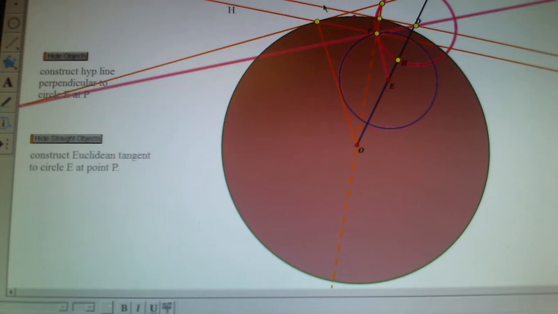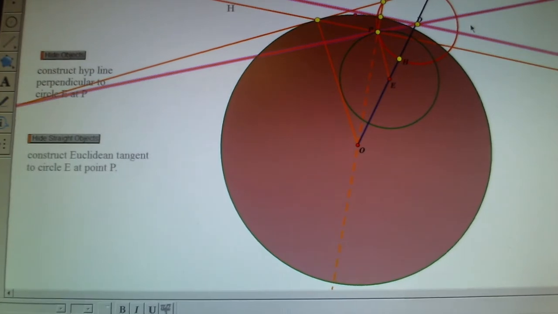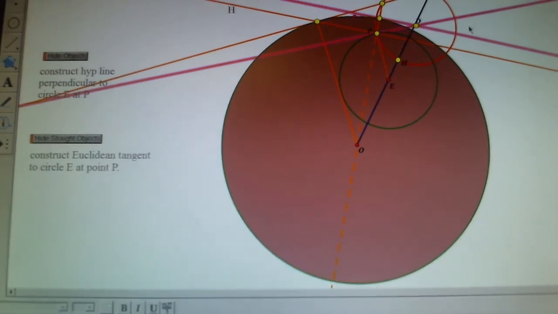So how did I do it? I got the perpendicular bisector of P P inverse to intersect with the tangent. So what two properties am I combining? I'm combining the center that's going to give me a hyperbolic line with the line tangent that's going to give me the right angle. So I'm getting a hyperbolic line that is perpendicular. I'm combining both Euclidean properties to get the hyperbolic object that has the properties that I want.